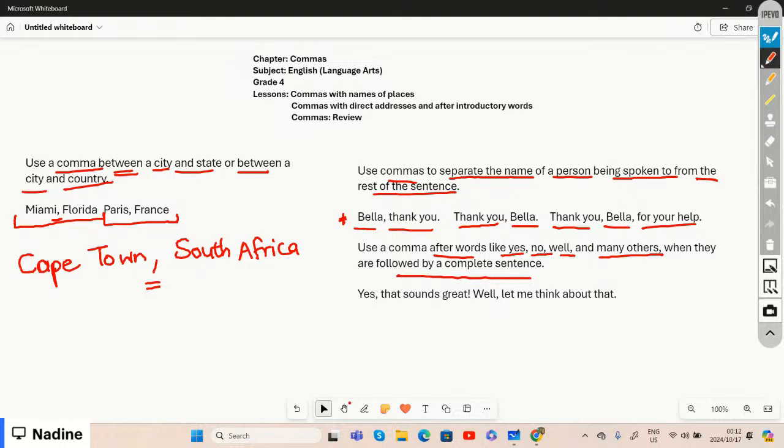If we look at an example of how we can use commas after words like yes, no, well, and many others, then it is yes, comma, that sounds great. So, yes, that sounds great.